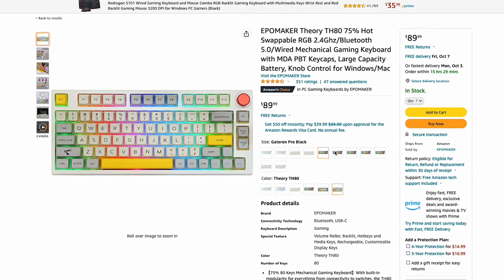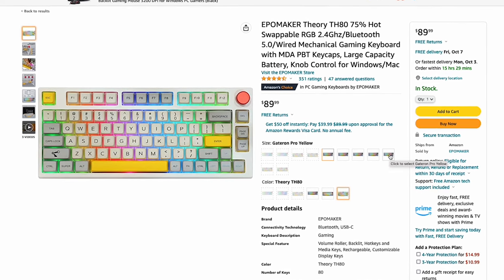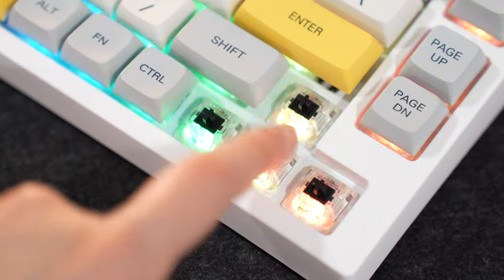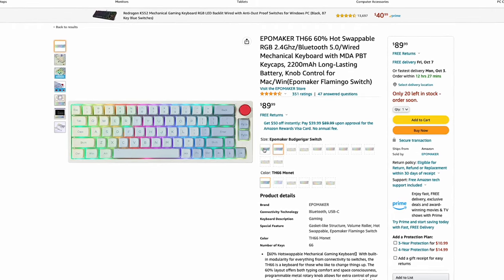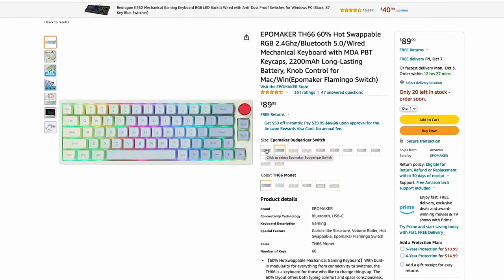And you have a choice between red, blue, brown, yellow, and black. I got my keyboards, the TH66, with red Gateron Pro switches, and the TH80 with Gateron black switches. Now for the Monet colorway, you have a choice between Epomaker's own switches, which are the Epomaker Flamingo and the Epomaker Budgerigar. I think that's how you say it. I might be butchering that name.